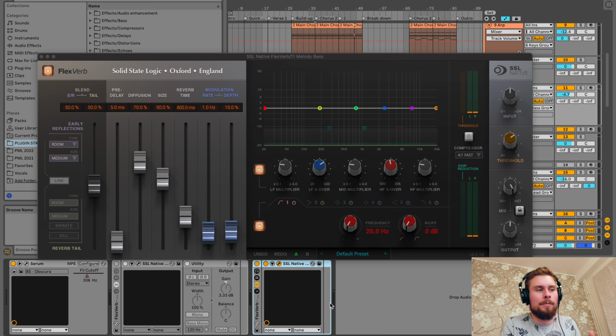So, I'm not a fortune teller that can look into the future, but if I am to take a wild guess, I would say that this will be a plugin that I will use a lot in the future. So in conclusion, I would advise all of you to pick up this discounted Flexverb while it's still on sale. That this plugin is right now at only 18 euros is for me ridiculous. So I advise you all to grab it as quickly as you can before S.S.L. takes away this offer.